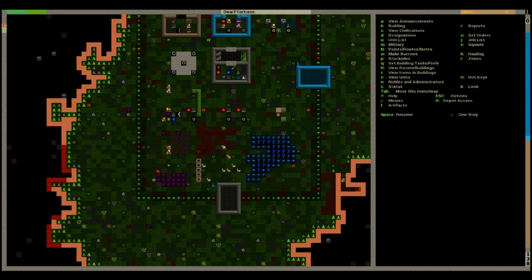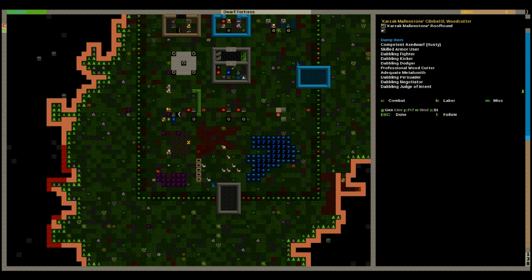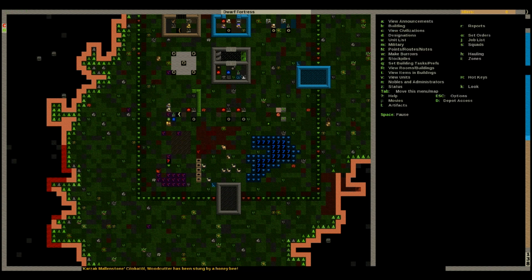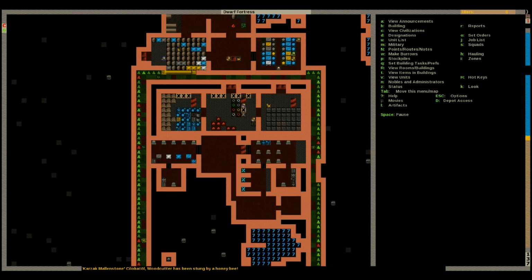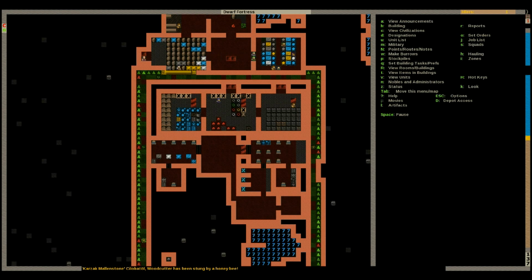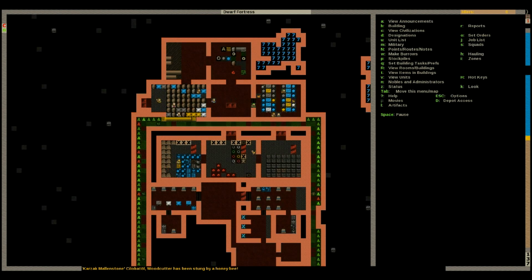Also, our refuse pile is now getting ridiculous. Mostly because of all the dogs, I imagine, which are actually hunting down animals, which is fine. It does stop... Ooh, honeybee sting. He'll need to get that cured, I think. Which will raise our diagnosis skills a little, so huzzah there.